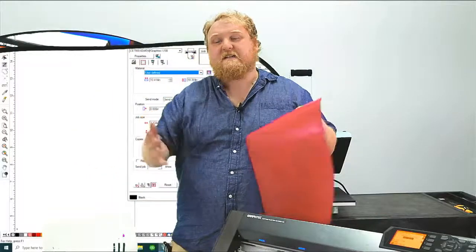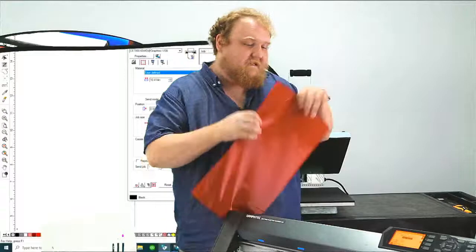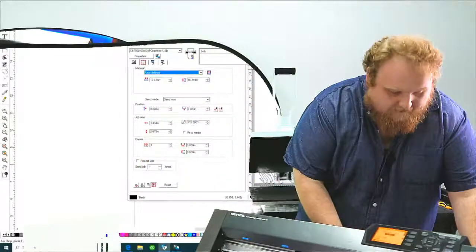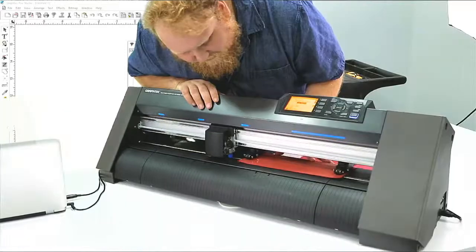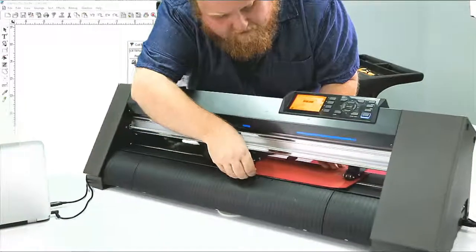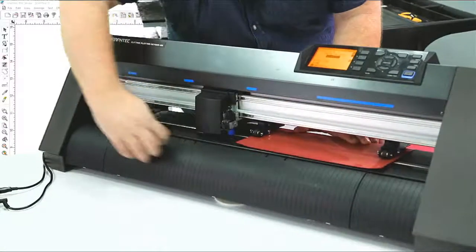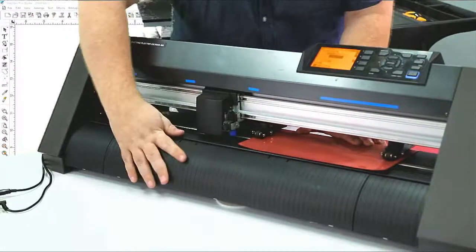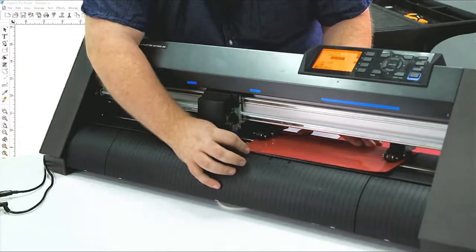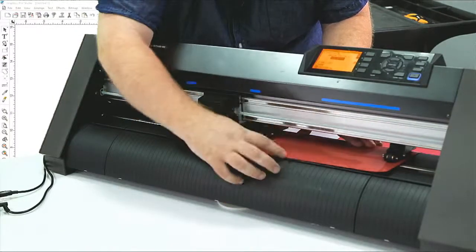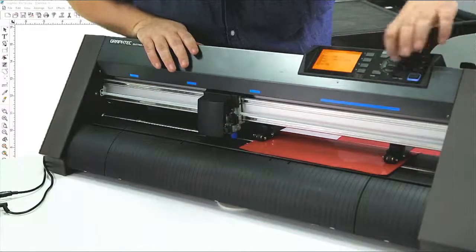So again, we're going to stick the red vinyl into our Graphtec. I'm going from behind this time. Again, we're going to make sure the pin shoulders are right underneath it. I'm going to pull it up to that front line, make sure it's nice and straight. Now, a cool thing about the Graphtec, it has these lines right here. When you're using smaller pieces, those lines can really help you make sure things are measuring out and are nice and straight, kind of like little straight edges. Once you have it in place, you're going to hit 3 again for it to measure the sheet size.